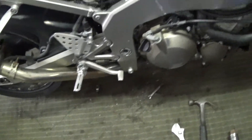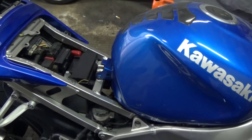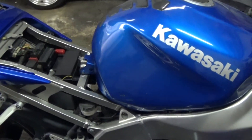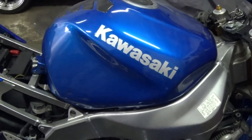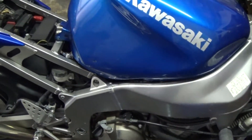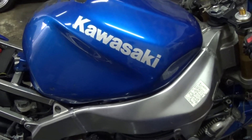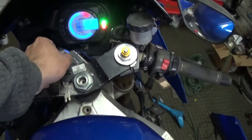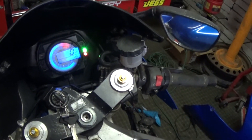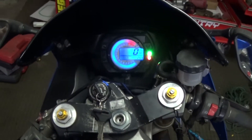Getting really good at taking this tank on and off — it's probably the easiest one I've ever done, honestly, compared to Gixxers and stuff I've had. Got the tank back on, got the timing tensioner all back together. Crossing my fingers that noise goes away and I don't have to do valve adjustments — that would be really nice. Absolute worst case scenario is that resetting it moved the timing by one tooth, but I highly doubt that. All right, it's on.